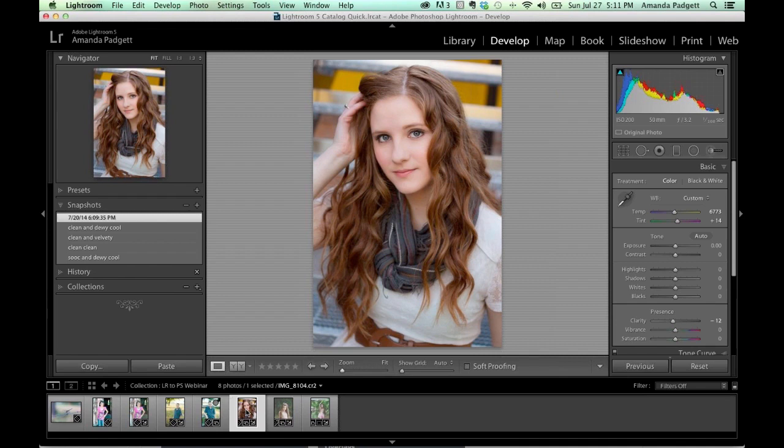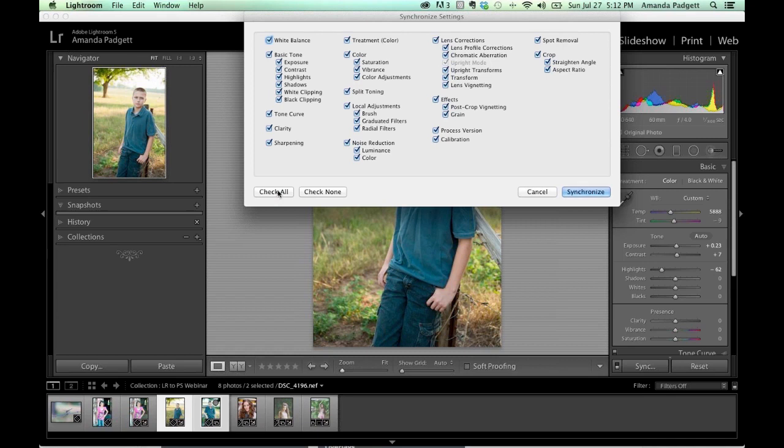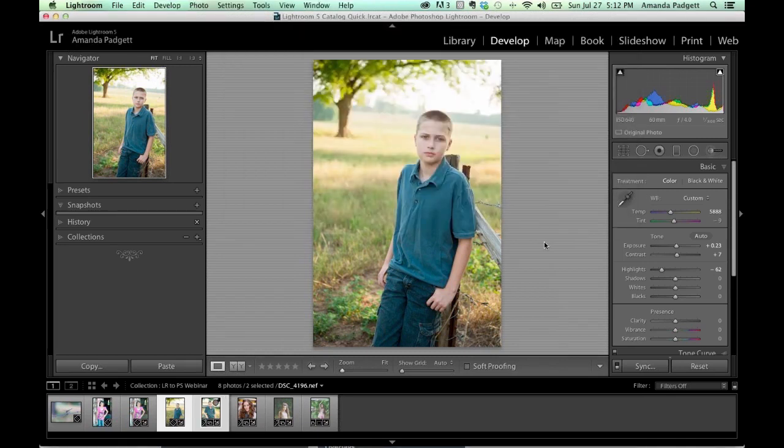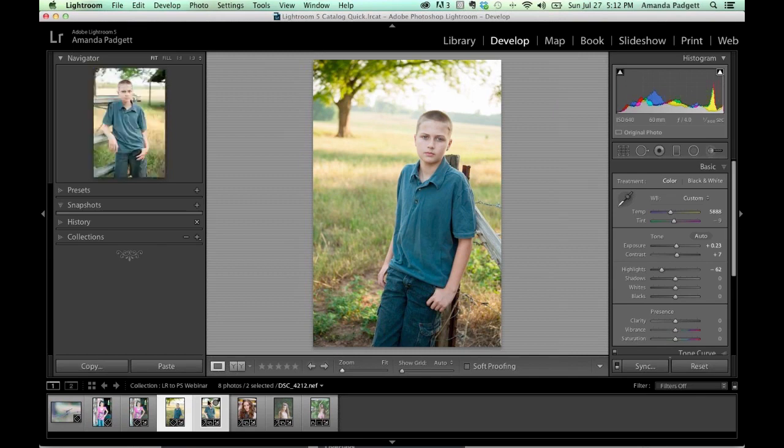All right, so we can take multiple images or one at a time. Actually, I'll get started with this one, and I'm just going to reset it. Actually, so I've edited this one, all right? I edited just a little bit, and I'm going to sync this other one, and we'll hit sync, and I'm just going to check all and synchronize. Okay, so we've synchronized both these images for the settings, and they went from very cool to much warmer. They're still both highlighted, and now I want to, we may have had a break there because I just had the GoToWebinar bounce at me.